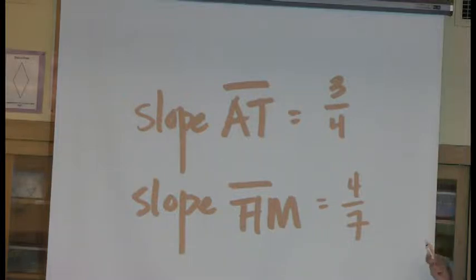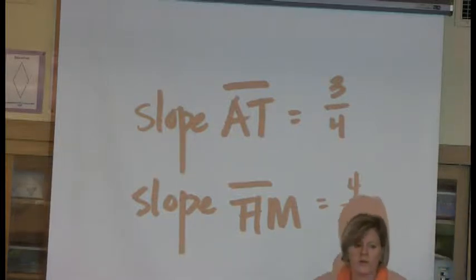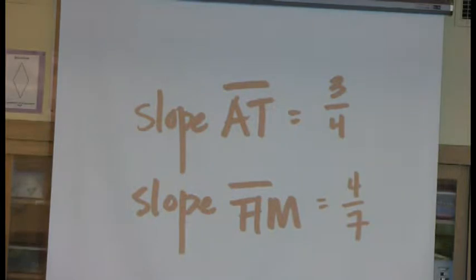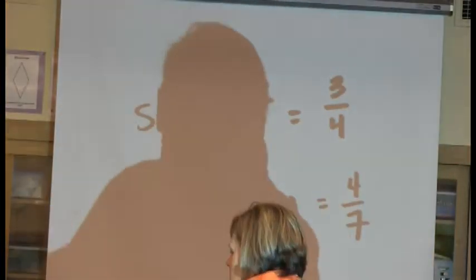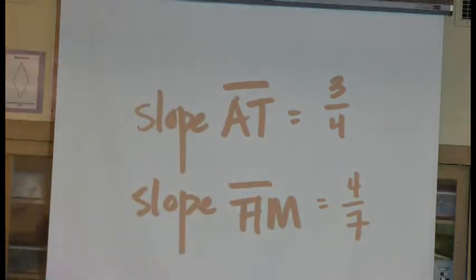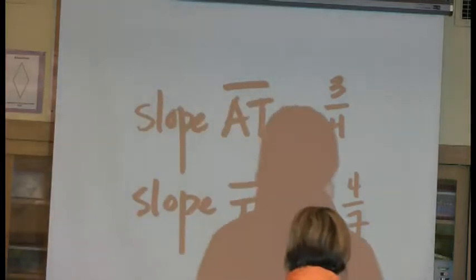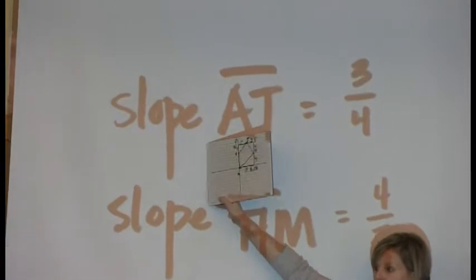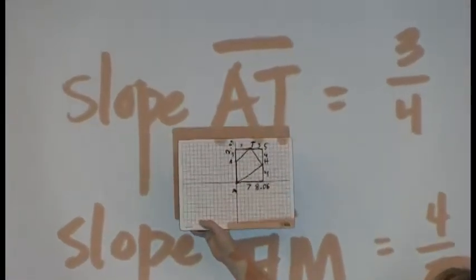So then, are these two parallel? So is this a trapezoid? No. So I have no parallel sides. Nothing is significant. Nothing is equal, right? How many of you did the distance formula for all four sides? How many of you had something that looked like this, where you ended up drawing boxes around it? Yes? Thank God. Step 1.